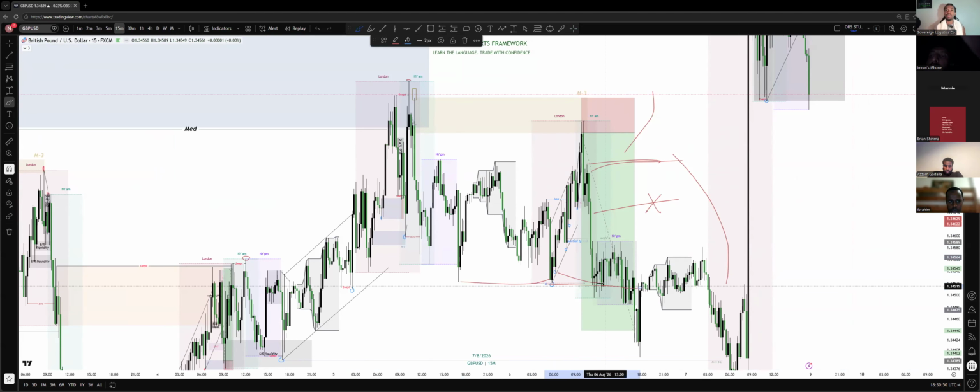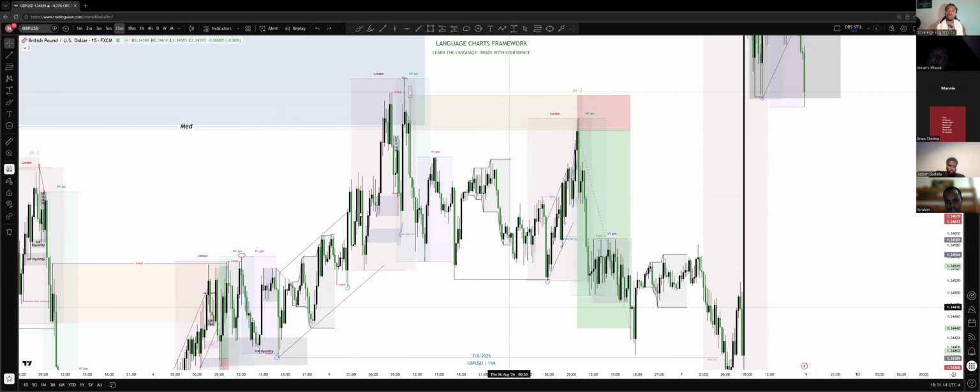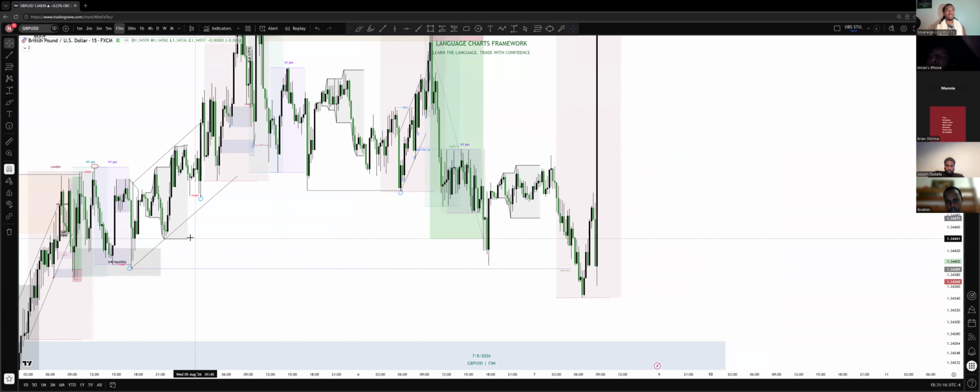And this inducement right here without a body is still considered a minor inducement because this is within the same session. But as you can see, price still gives you confirmation anyways with a body close in that area. So that debunks any thought you would have had in that moment that this trade could potentially turn around and come take you out in that moment, right? So fast forward, that's why I ended up taking this trade, targeting these levels of liquidity.